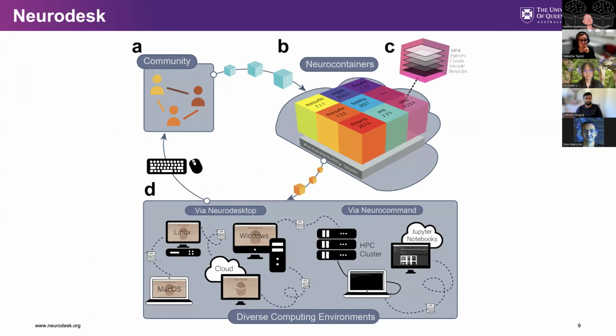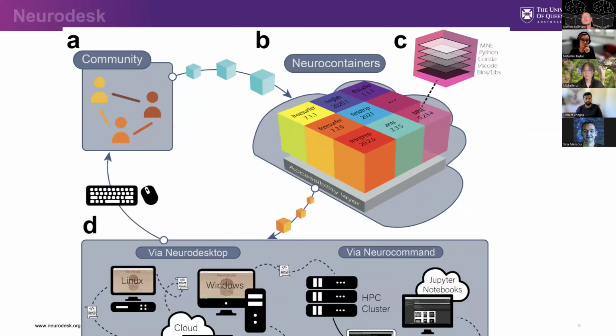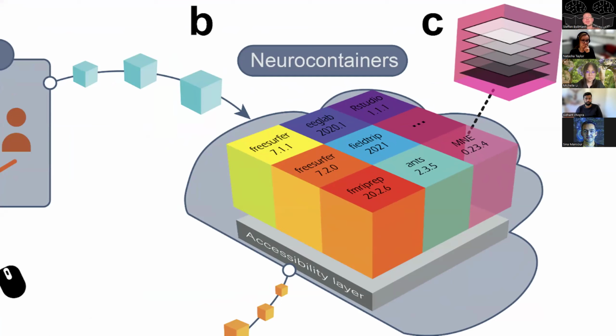It's called Neurodesk. You see, the core of this is the community. We have a Neuro containers repository where we collect all tools. And then we have lots of interfaces for how you can use these tools. So I'll start with Neuro containers. Neuro containers basically is all the tools that you can imagine: fMRIPrep, ANTs, FieldTrip, RStudio, packaged in software containers. So what's a software container?